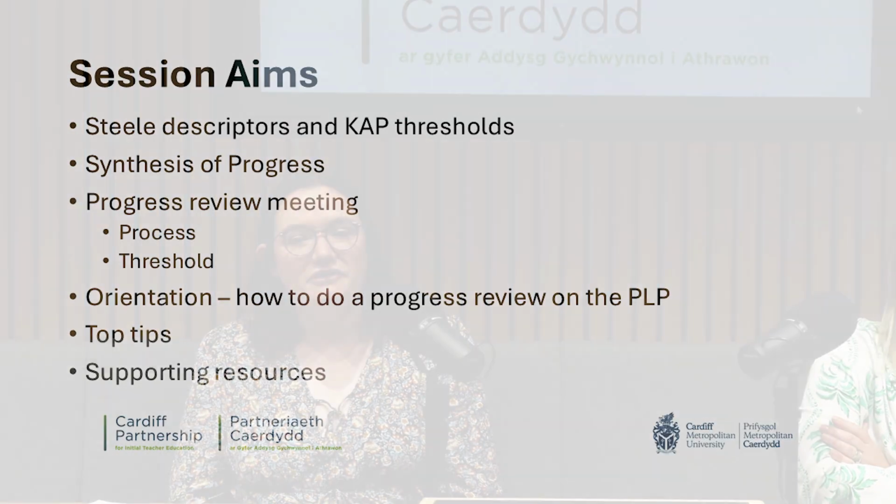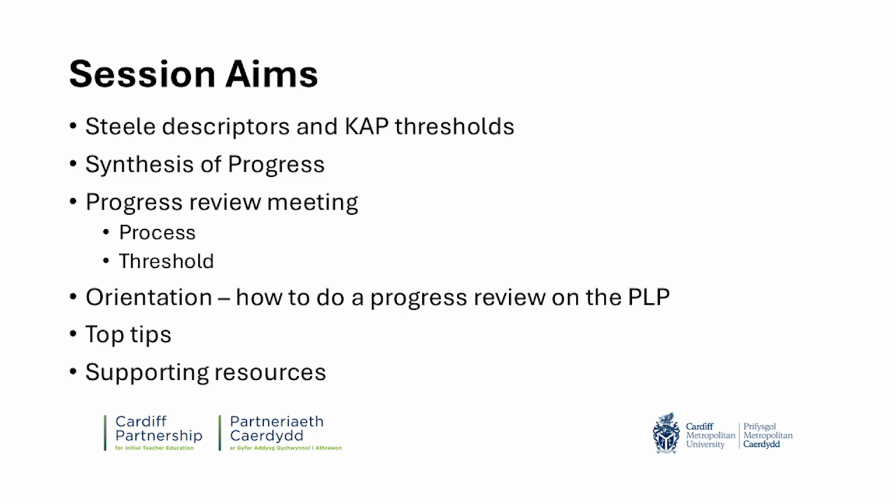We're going to start off by talking about the STEEL descriptors, which you should be familiar with from completing your learning and teaching observation, and we're going to look at the KAP thresholds. So where do they need to be in relation to those STEEL descriptors in order to meet this key assessment point, the KAP? We're going to focus on the synthesis of progress that the student teachers complete. And then we're going to talk about the progress review meeting. So what is the process that you're going to go through and what is the threshold that we're looking for the student teachers to make?